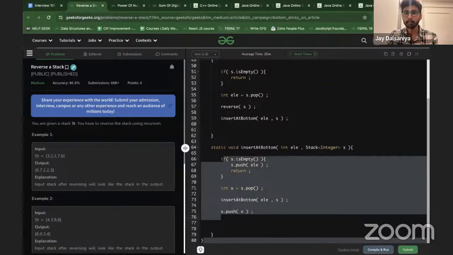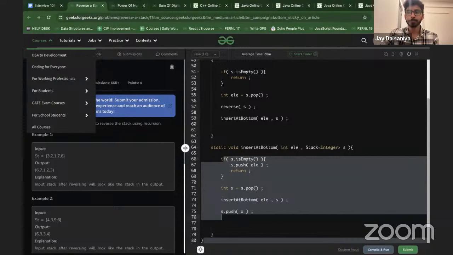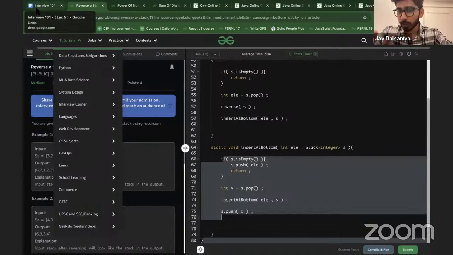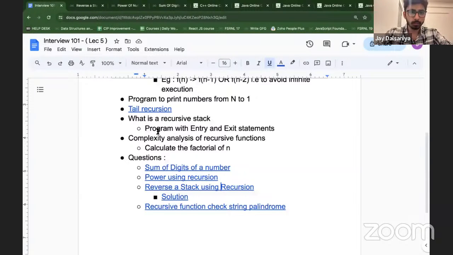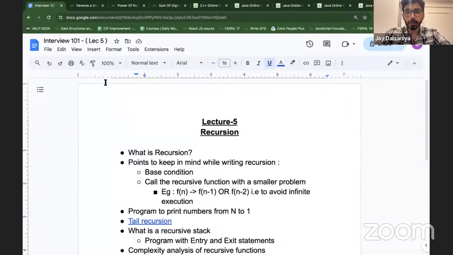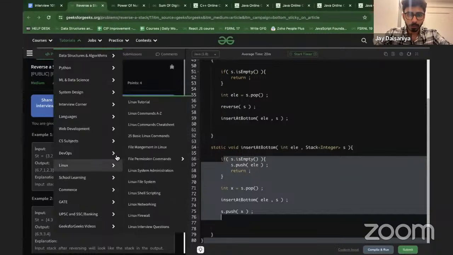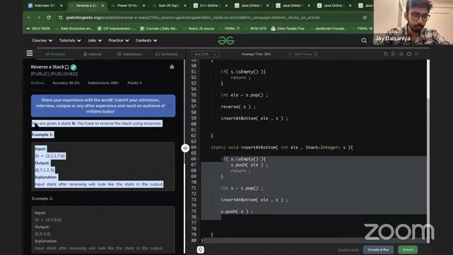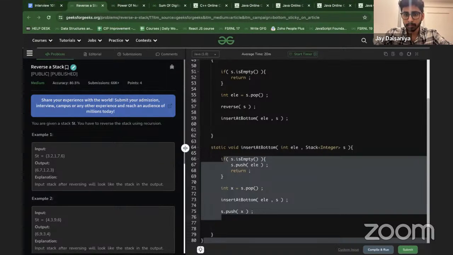If you are not aware of backtracking, I have also shared a Google sheet. Inside that I have linked the Google document of each and every lecture. Okay, Satish Kumar, yes. I will ask Sumit to share this sheet on the Discord channel as well.